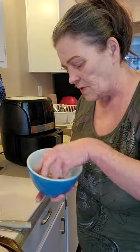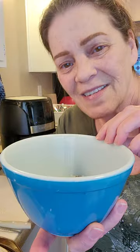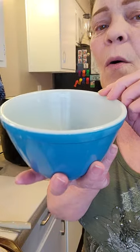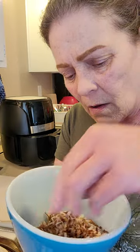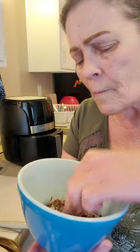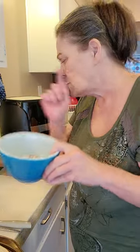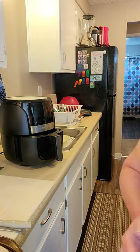Oh well, we got the peppers to roast, but look at that. And can you still see the steam? Oh my gosh, that's beautiful. I'll tell you what, there is nothing like roasted coconut. It's amazing. All right, that's ready.